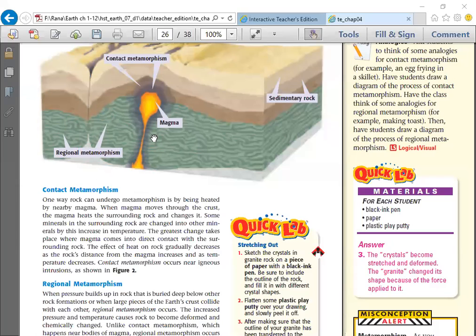But in contact metamorphism, we find that the change is limited to the rocks which surround the magma, while the other rocks don't have any change. In regional metamorphism, the effect of the pressure could extend many kilometers on the layers under the ground. So contact metamorphism has an extreme effect but a limited area, while regional metamorphism has less effect but a large area. Did you get this, guys? Is it clear? Yes.